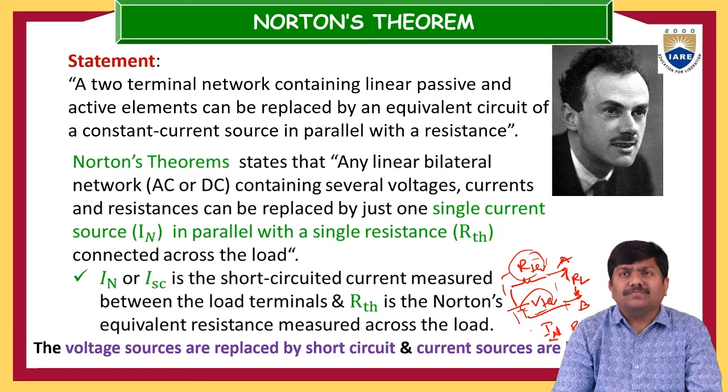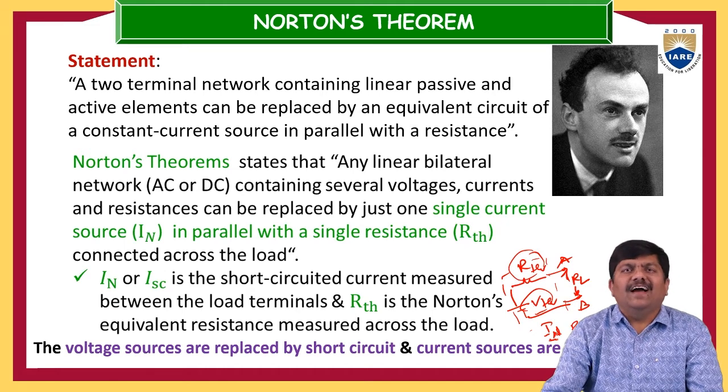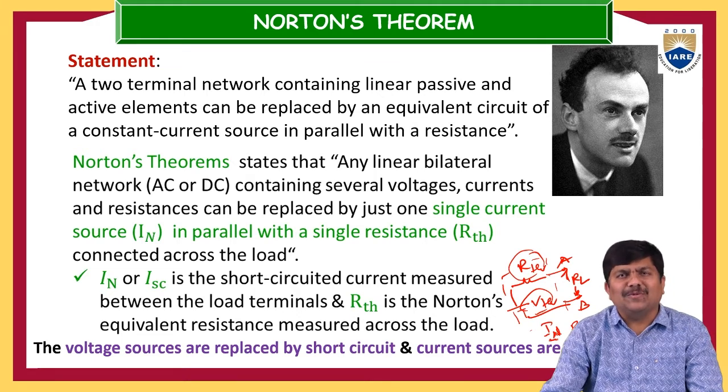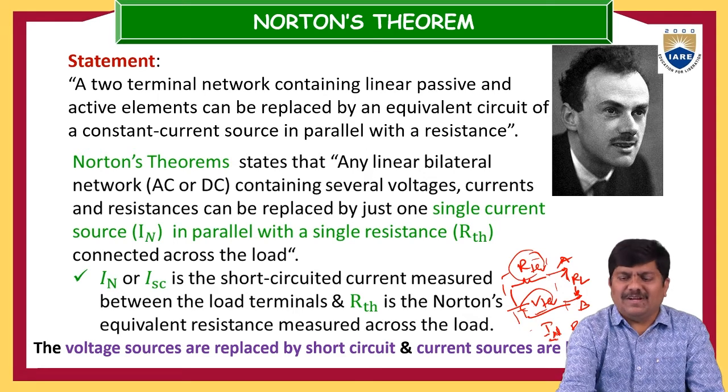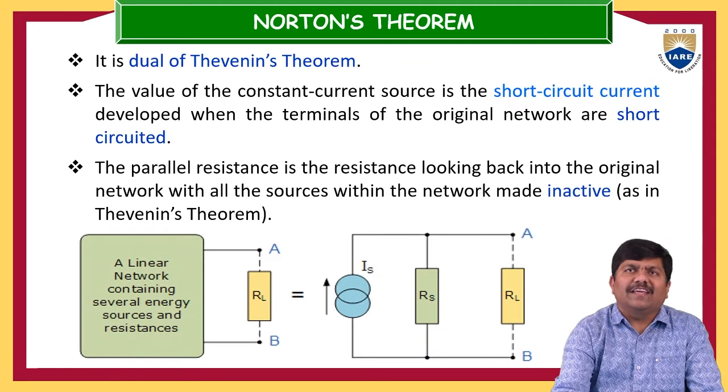And next, how are we going to eliminate the active sources, or what mechanism are we going to choose to calculate R_TH? As we know, voltage sources are replaced by their internal resistance, and current sources are also replaced with their internal resistance. So voltage sources are short circuited, current sources are open circuited. Now that is the mechanism. Again, we are going back to determine R_TH.